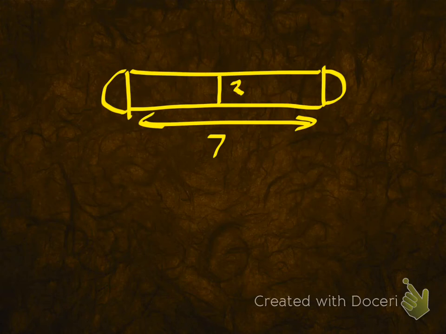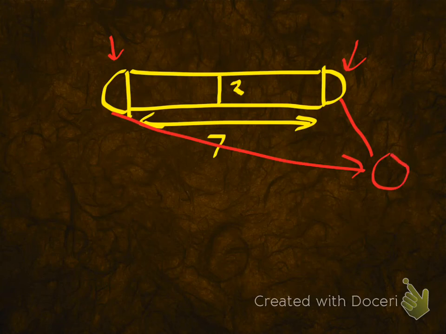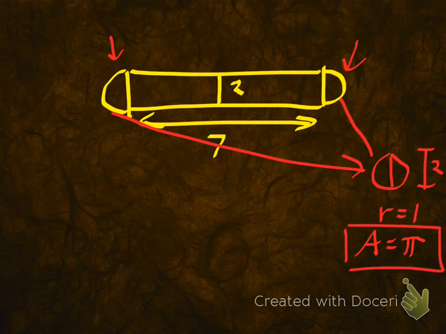All right, so what you do on this one, let's start with the circle part on the end. If this is a half circle and this is a half circle, then you can take those off and put them back together and make just a regular circle. If the height of the circle from here to here is 2, that's the diameter, so the radius must be 1. So the area of the little circle is pi r squared. Well, wait a second. If the radius is just 1, 1 times 1 is just 1, so 1 times pi, the area is going to equal pi.